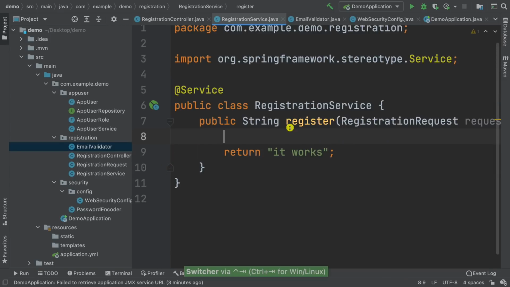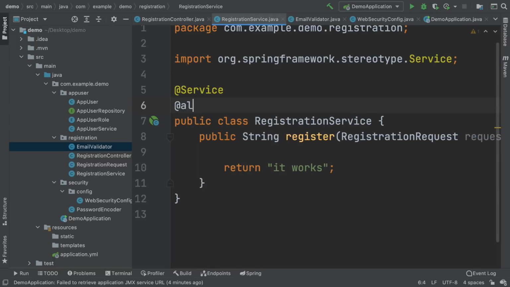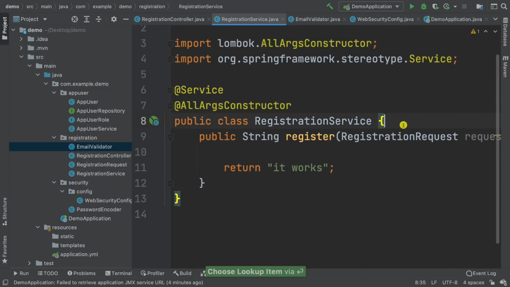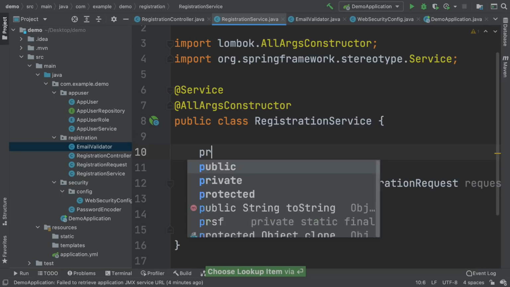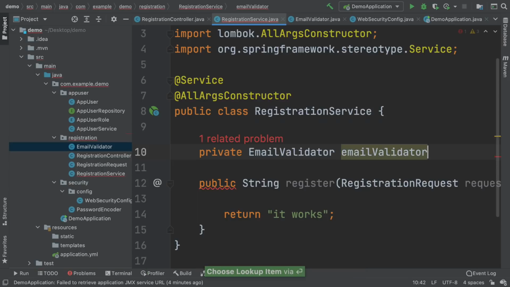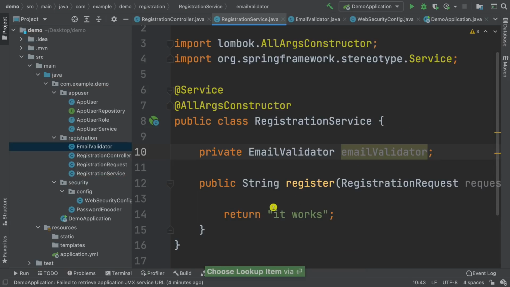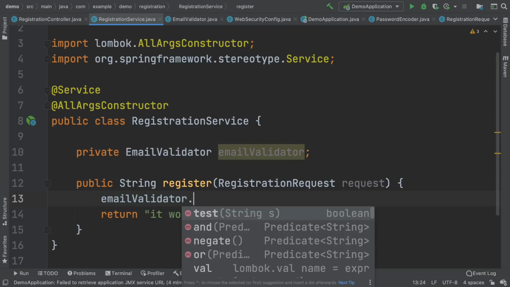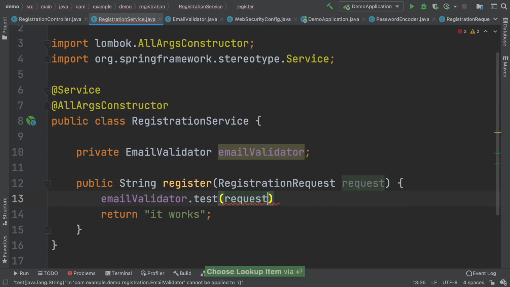So go back in here, and now I can have the @AllArgsConstructor, and then let's have the private EmailValidator, just like that. So now if I put this full screen, I can say emailValidator.test(request.getEmail()).